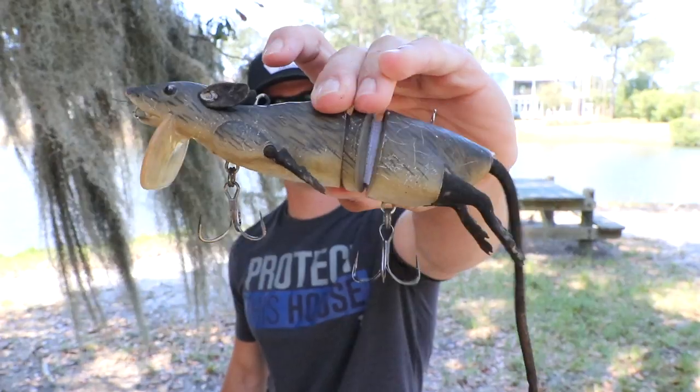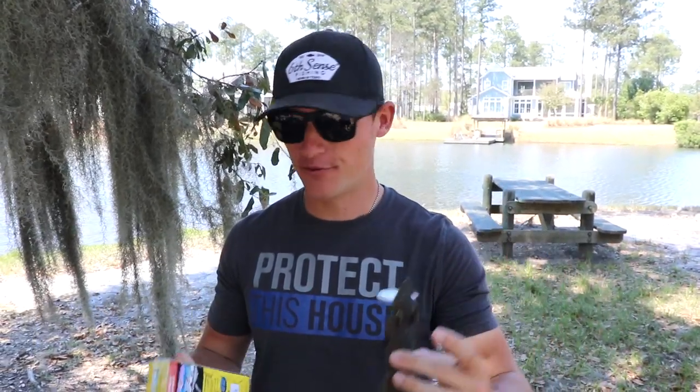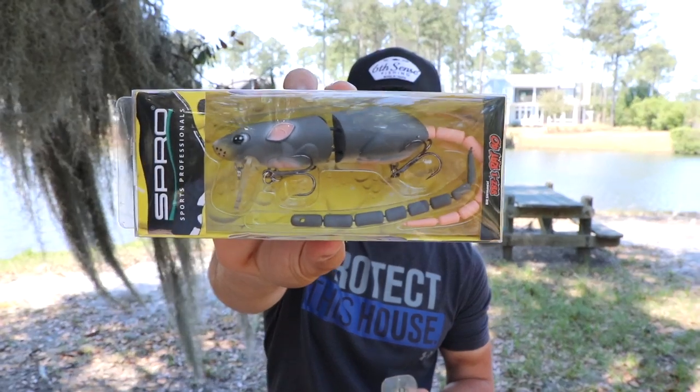We're gonna see if we can catch some massive fish on some top water today. I'm very excited about this because I have yet to do it. A lot of people have been commenting about it. I'm like, today is the day that we're gonna take the old rat out. So I have another one here today. These are actually both Fletchers. And this is a brand new spur rat. This one's a lot smaller, as you can tell right there.